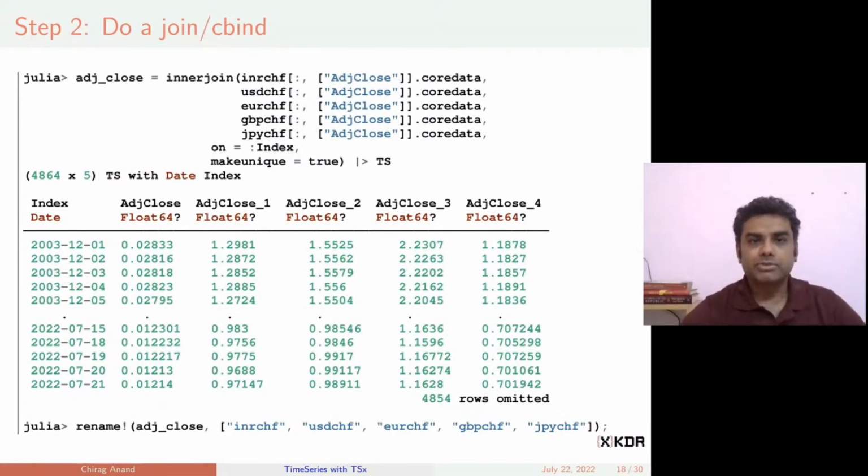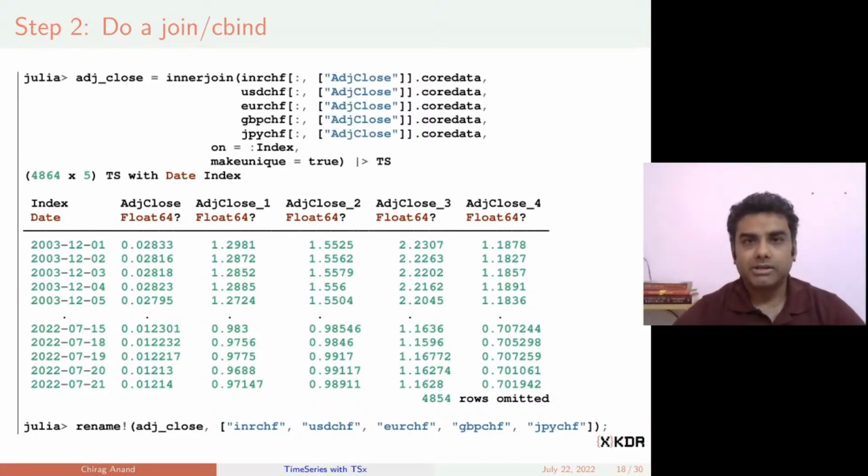The second step is to join all the currency pairs into one object, and we again use the adjusted closing prices. Here we are using the inner join function from the DataFrames package because currently the join operation in TSx doesn't support joining more than 2 TS objects.